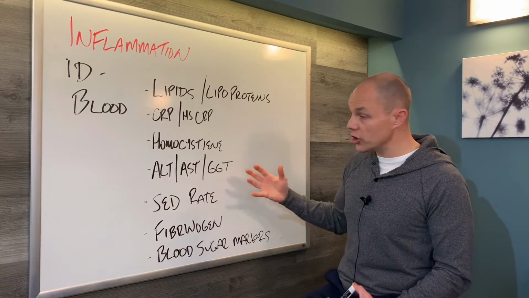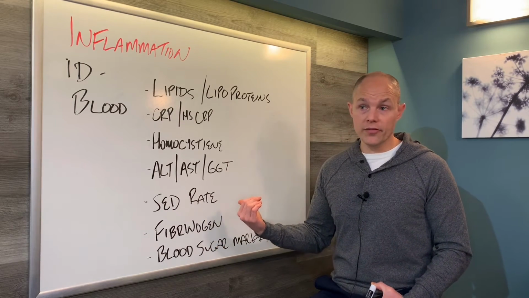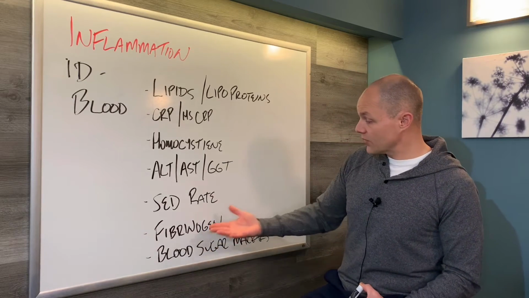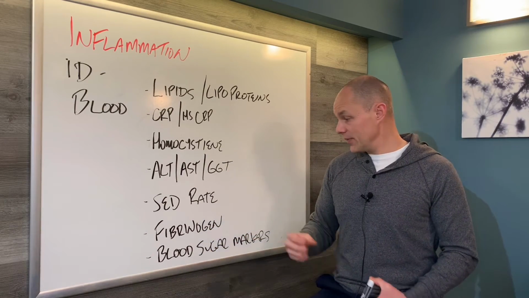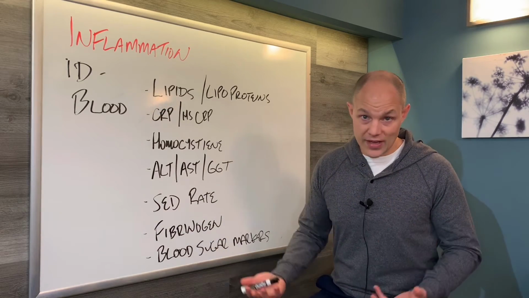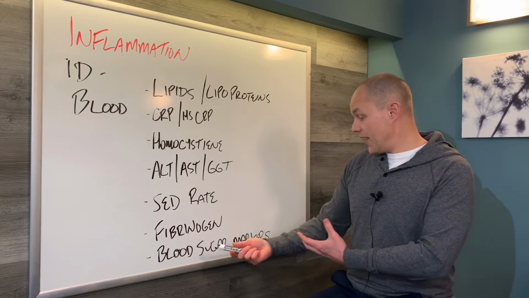So that's another good and a little bit more advanced inflammatory marker for some systemic problems and immune issues. So we could look at that. Fibrinogen is another one. So clumping together. So the more fibrous, the higher the fibrinogen, the more inflammatory disposition that we're looking at, again from the surface, from the blood level. And then blood sugar markers.